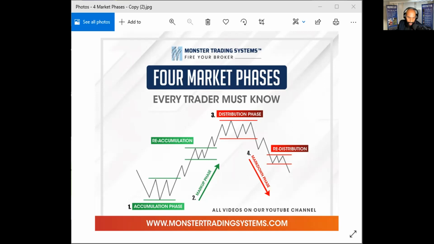As price moves higher and consolidates, that's called the reaccumulation. So price never goes up in a straight line. It's gonna run up, and usually it pulls back. We're gonna buy here, it pulls back, moves higher, and it's gonna consolidate. That's called reaccumulation. So we're gonna buy here. When it breaks that second resistance, we're gonna buy here again.